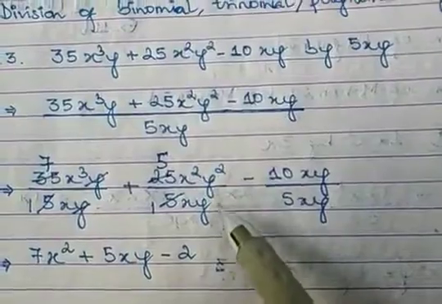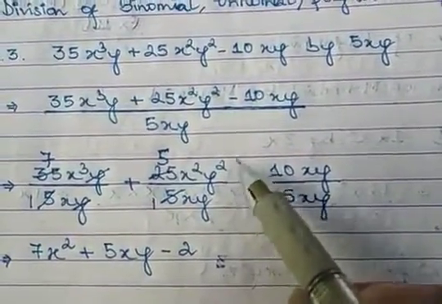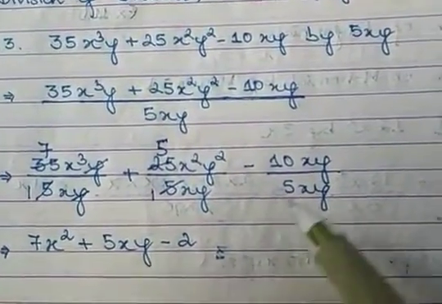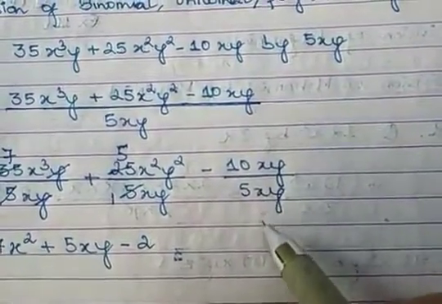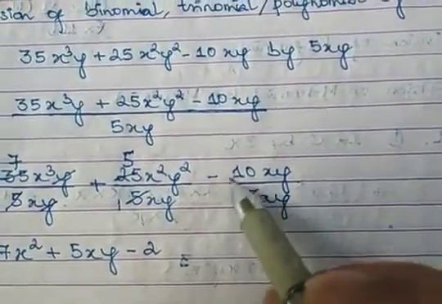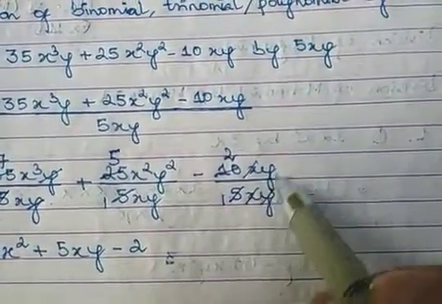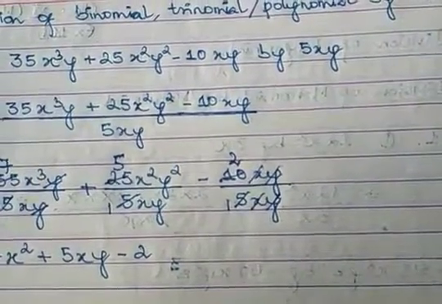Now y squared in the numerator, 2y in the numerator, 1y in the denominator. Again 1y will be left in the numerator. So that is why 5xy. Okay, and minus. So here what we have, see, minus 10xy divided by 5xy. So we know 5 2 times is 10, 5 2 times is 10, x and y got cancelled because all the powers were 1 and 1 in the numerator as well as in the denominator, xy, isn't it?